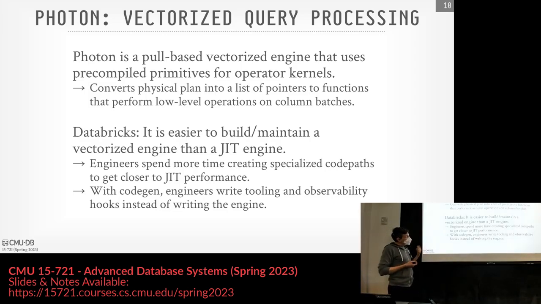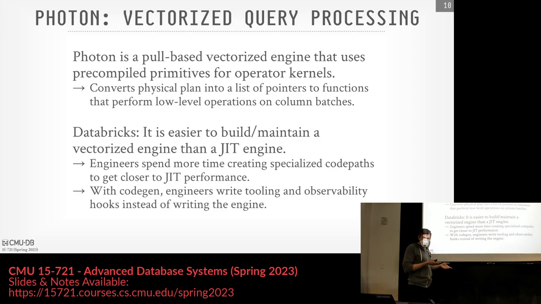What I like about this paper is they have commentary about how they thought about this, they tried this other technique, and it turned out it was hard, or it wasn't as good, and here's why we made the decisions we did. This is fantastic. Most times in industry papers, you just see, okay, we do it this way, we can't tell you why, but trust us, it's the right thing. I like this paper because, even if they don't have numbers that show it, they say we tried this, we looked at this, here's what worked, and here's what didn't work.